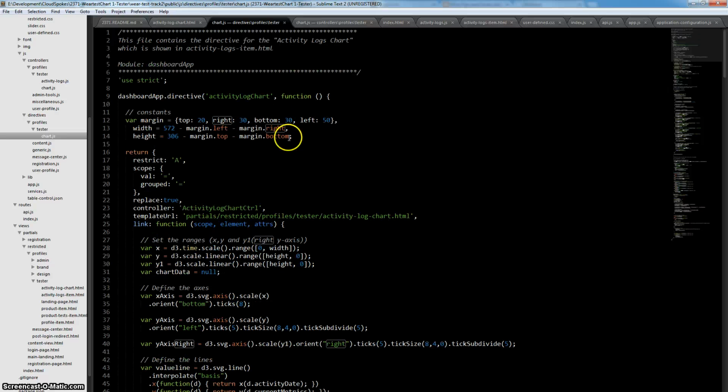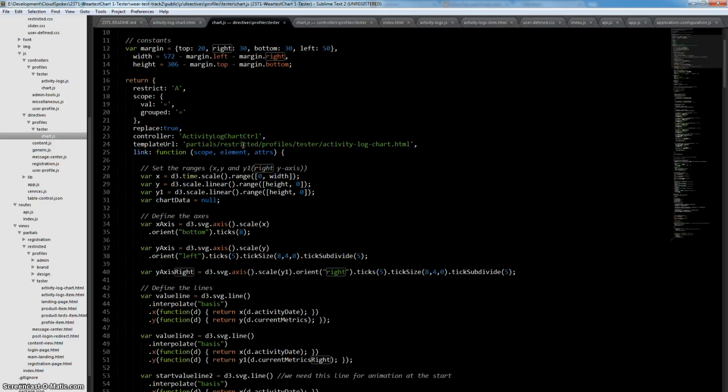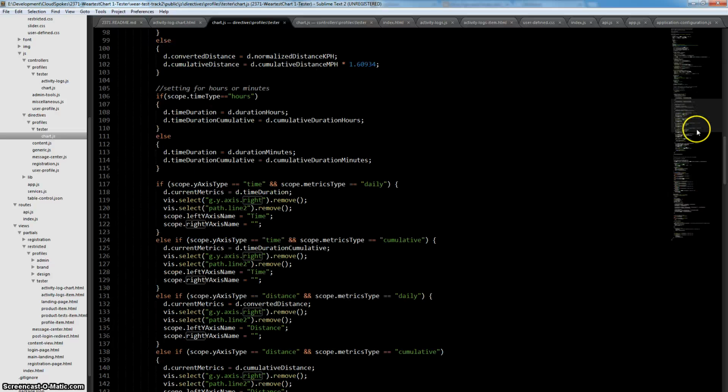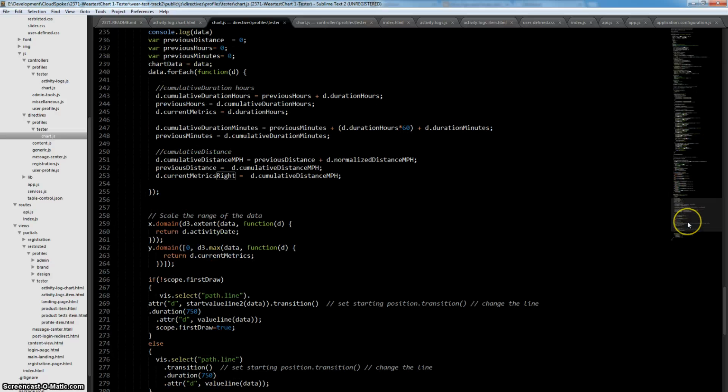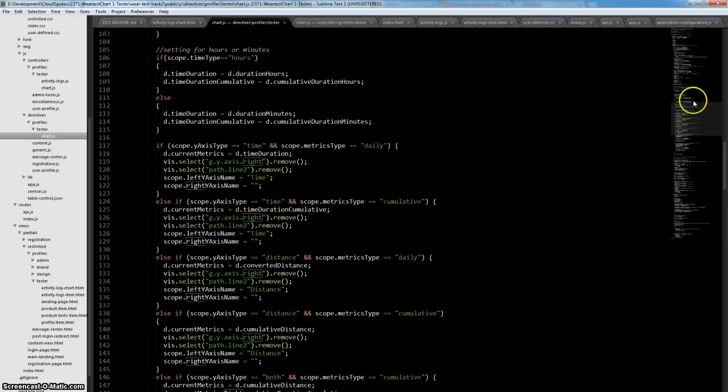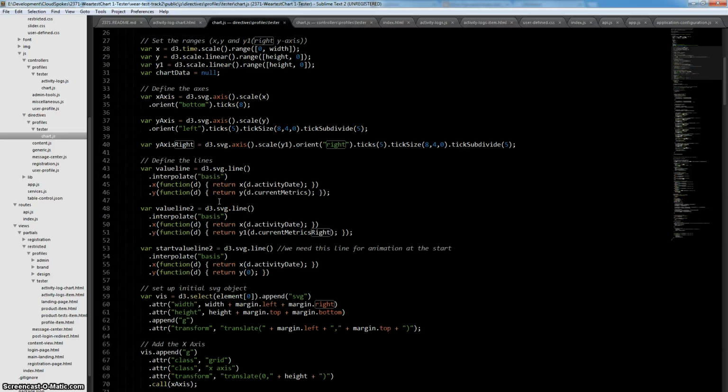So the main part is the chart.js directive, which has all the stuff for the D3JS charts. It's pretty huge, but it's mostly connected to D3JS. So if you know what D3 does, it's pretty basic.